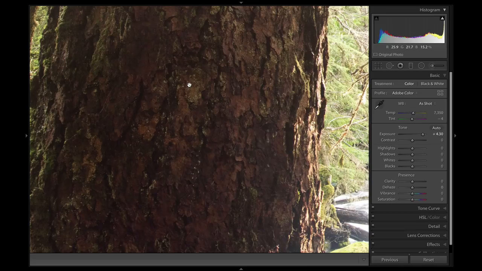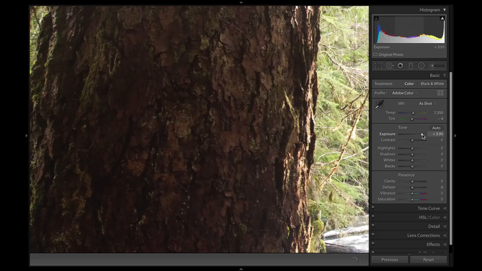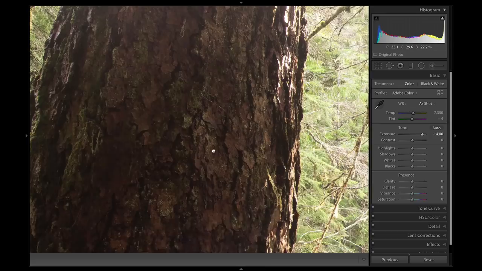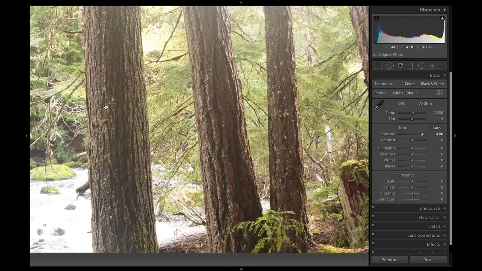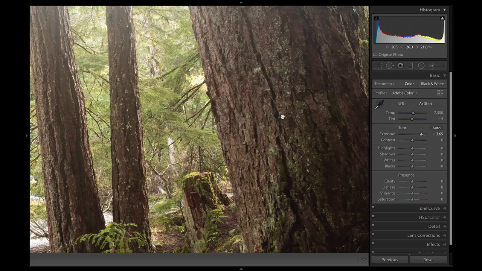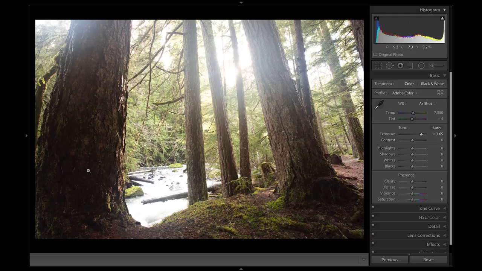And you can see that I can pull this around 3.5 to 4 before it starts getting a lot of noise and discoloration in this part of the image. If I go to the other parts of the image, such as back here, you can see that I'm also starting to get some noise and discoloration back here. So the goal is not to use this and pull out all the dark details all the time. It's just to know in the worst case scenarios, when you have to do it, how much dark detail you can pull out of the shadows of the image.